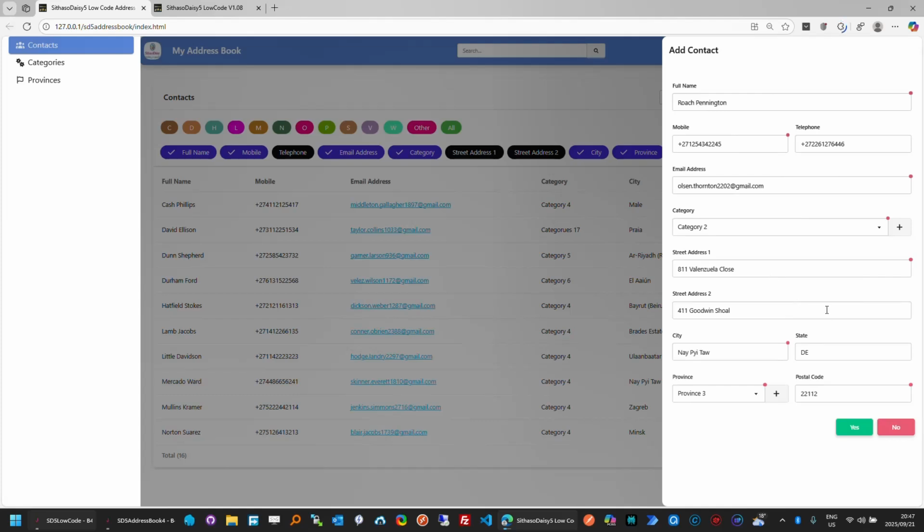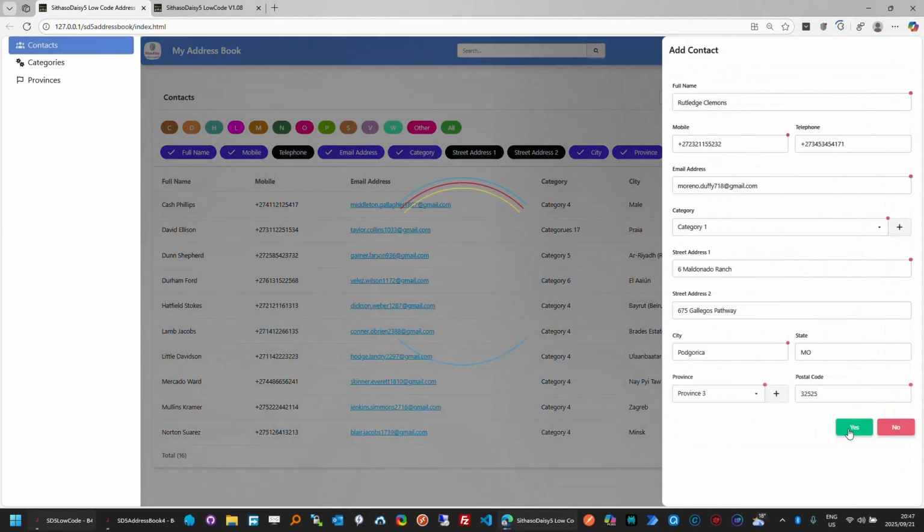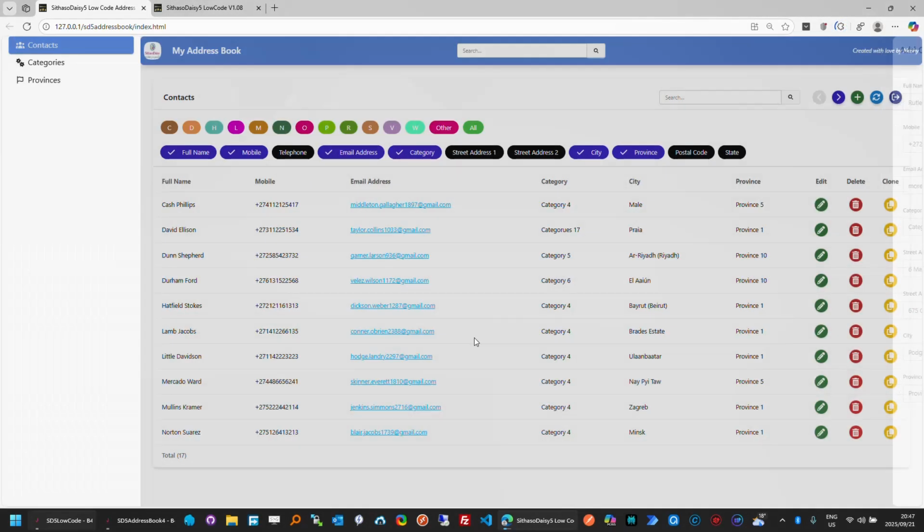So basically this means that inside your drawer you can have any component that you want and place it in whatever way that you want. Because the drawer that is here, it has a side content, and that's how it is behaving the way that it's behaving. So let's add a new contact here, and then you click save. The contact has been saved.